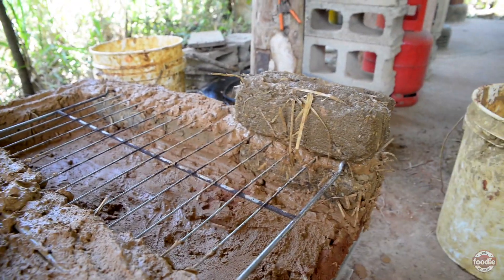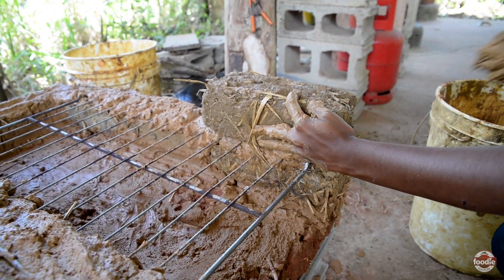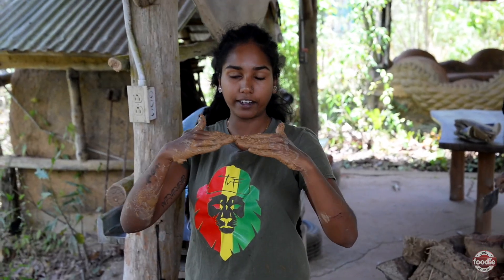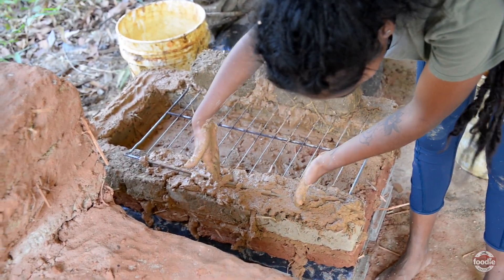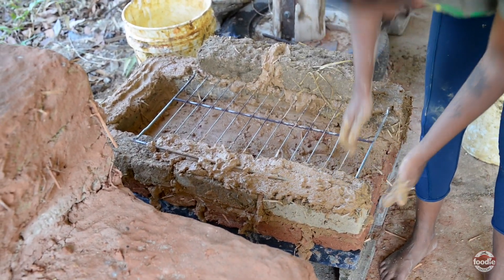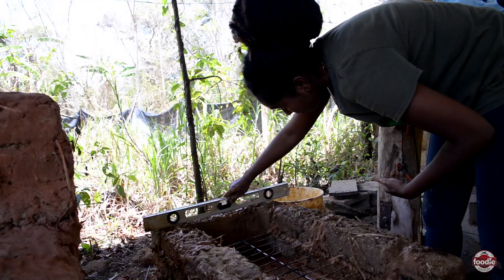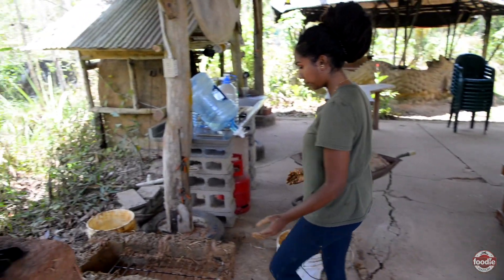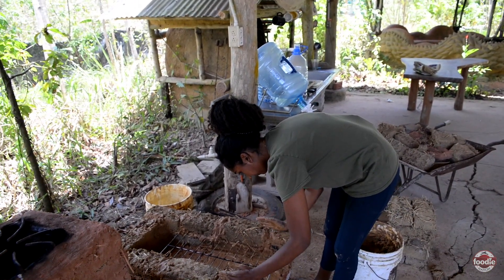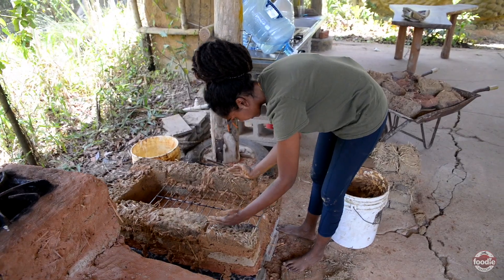Let me check this level because we have that little bump in the stove. You want to stagger where they join — this first level joins here so we'll put a brick in the center here and just use a half brick in the front. Make sure that there are no big drops or anything much higher than the other. Of course you can fix everything with the mortar. This layer is just going to come in a little bit more so we start to make the dome shape so that when you load in the fire it's a half circle shape.